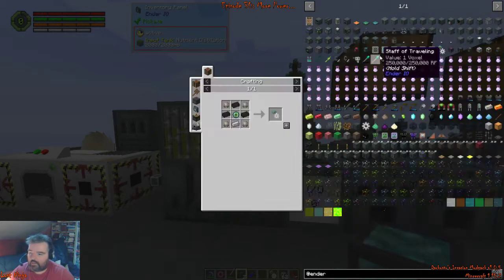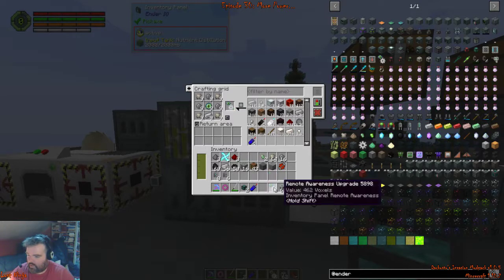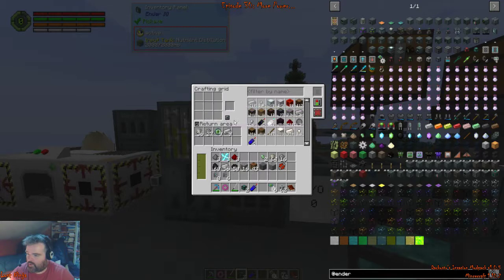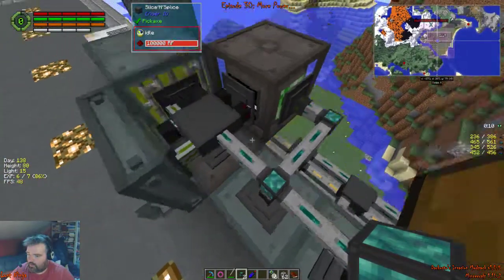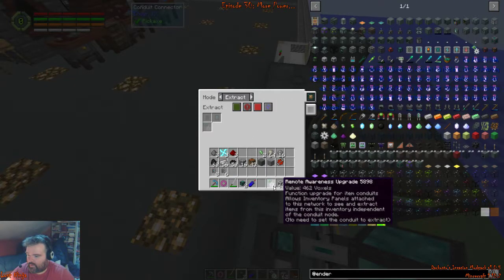Where is it? There it is. Right, so I've got 1, 2, 3. I want 5 in total. Let's make 6 in total. Okay. It's not going to work at the moment because it has no way of returning at the moment, because I haven't done that bit yet. In fact, I think we can put one in there.